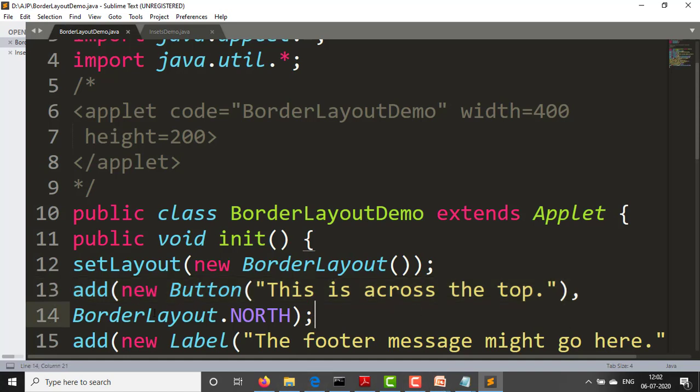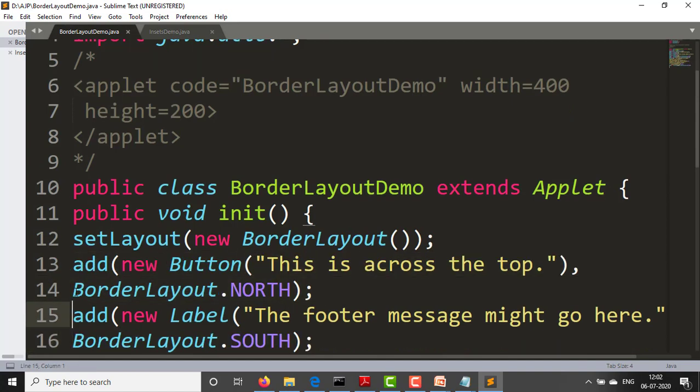After this comma you need to specify the region, and this new button we are adding to the border layout north, meaning the top, so after the comma we write BorderLayout.NORTH, and this button is added towards the north region.